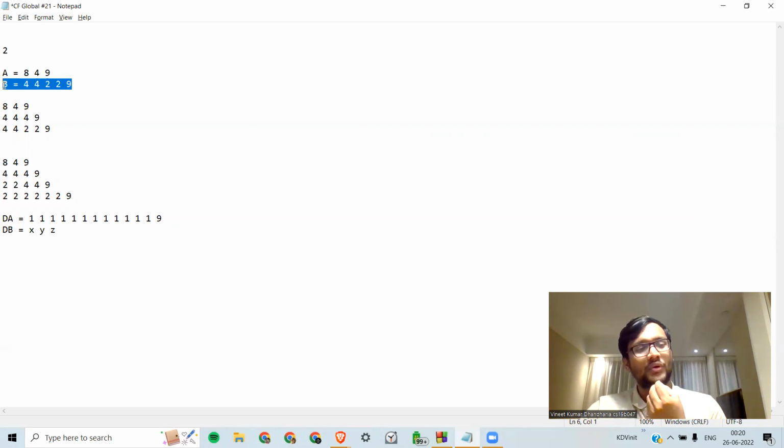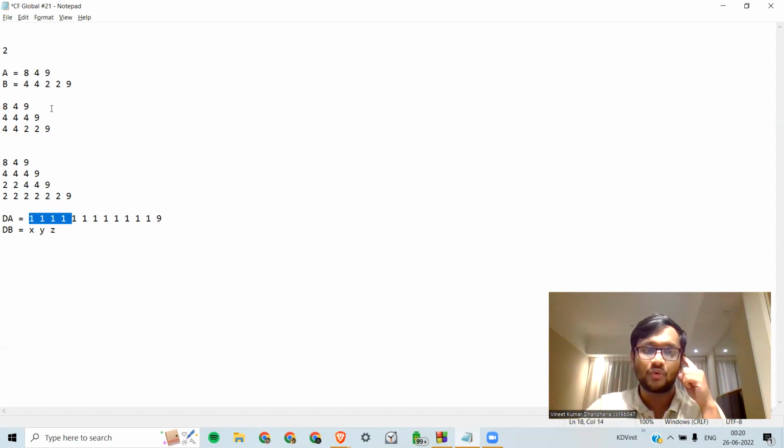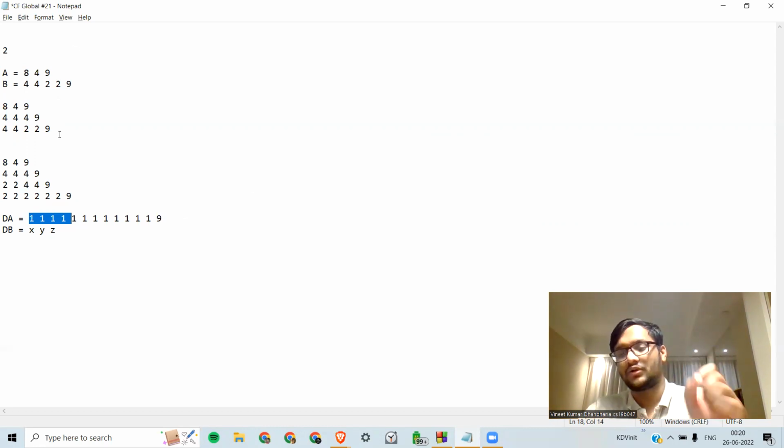Another possible way of doing this problem could be that you start with A and find the most divided version of A, and then you try to figure out if you can combine its elements to form B. There is another way in which you can probably do this problem, but it would be a bit more complicated to implement, and this would be a bit simpler.